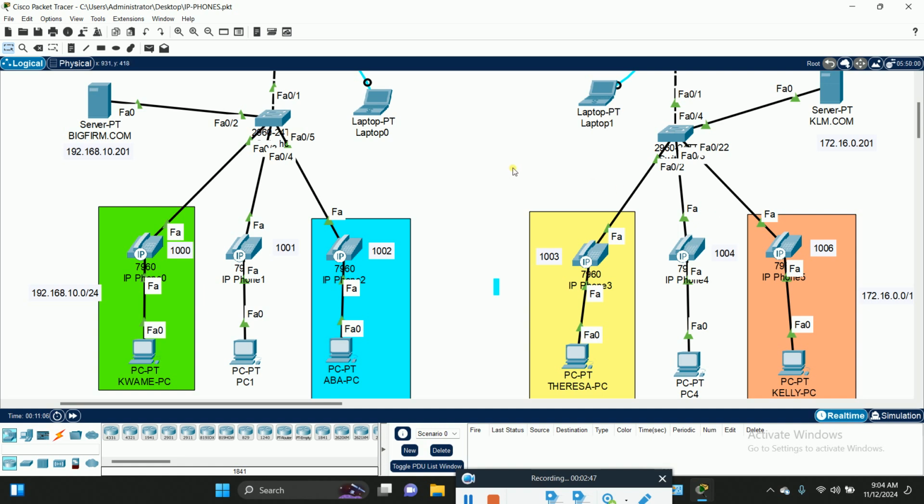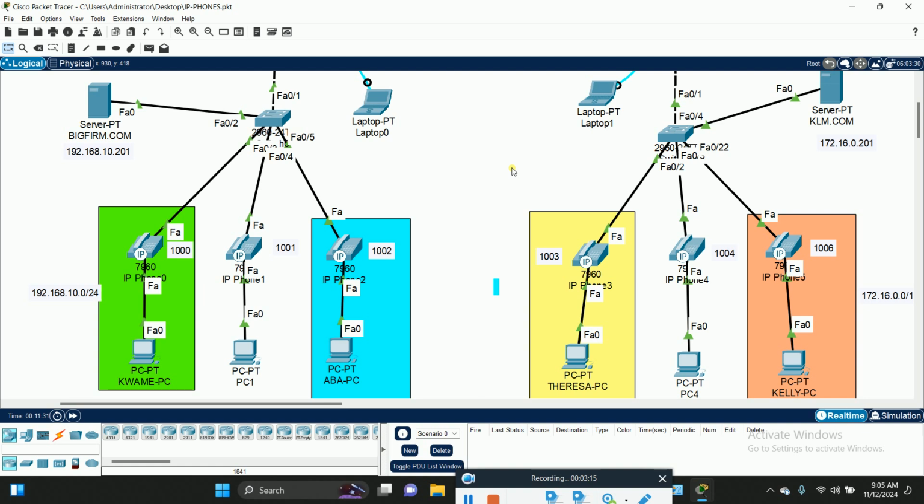Now it's time for us to configure what we call option 150, and it's a DHCP option. It instructs the client what the IP address of the TFTP server is.